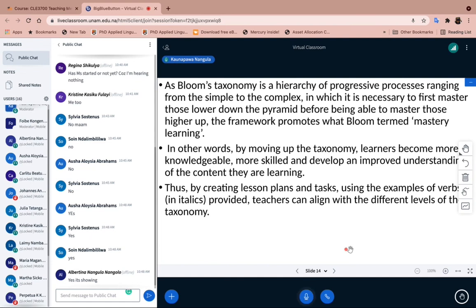So you cannot ask a question or create an activity that is focusing on remembering, yet use it for an analyzing objective. That won't work. And then you are not doing everything from scratch. Resources are provided for us, and thank God for the internet. There's so much information, but you have to pick your information with a grain of salt.